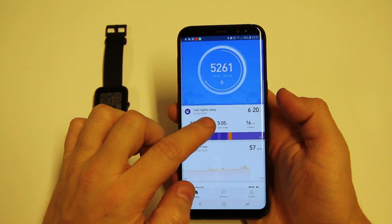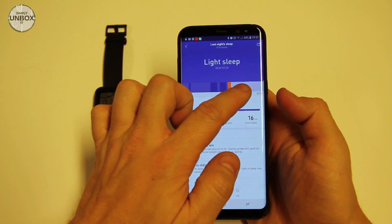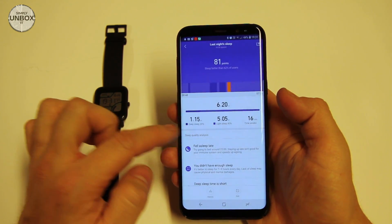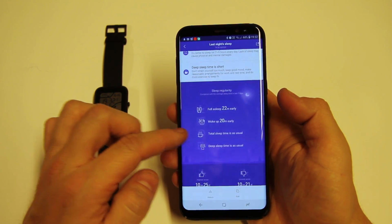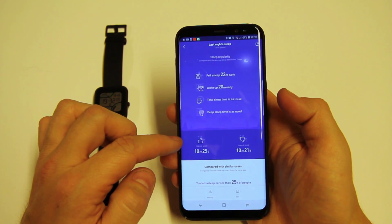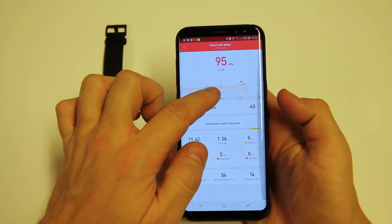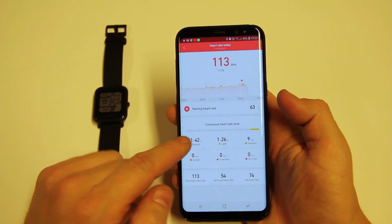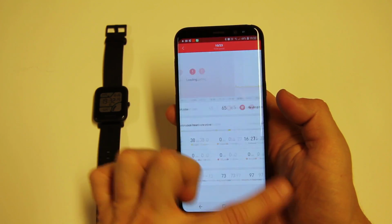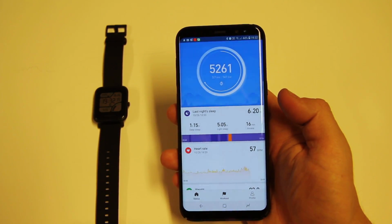You can also enter the sleep monitoring details. Here you can see how you slept during the night. And below there's some information about what you're doing wrong or right. At the bottom are some sleep regularities and comparing to other users. And it's the same with heart rate. Here's a graph and more details. You could also swipe between the different days to see previous data. You can also start workouts from the phone.